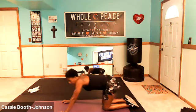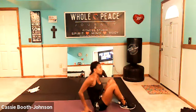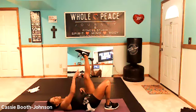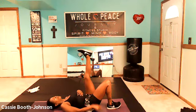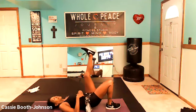Good, not so terrible. Flip over, let's work glutes. The challenge is going to be me remembering everything that we did, right? Okay, so all we're going to do, these heel lifts, one leg is going to be up, you're going to dig your heel into the floor as you lift your leg up and down, okay? These we should be able to do eight and eight, okay? So right leg's up, ready? Dig your heel into the floor, lift it up, eight, seven, push it up, six, and five. Breathe. Four. Feel it in the back of the leg.